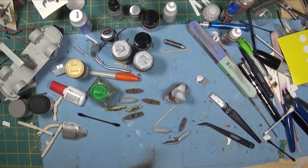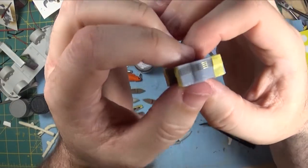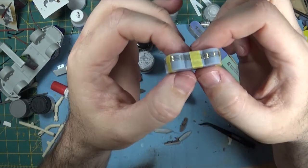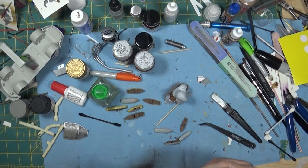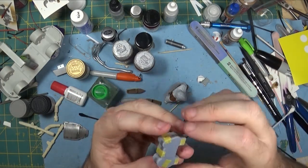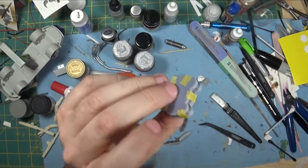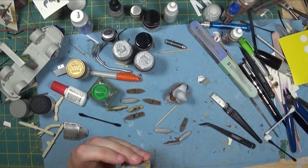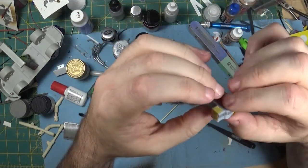Okay guys, so you can see I have the railing bent around. Surprisingly, it only took about five minutes to do that, so that's good. This photo etch does have quite a bit of spring back in it, which is why I have it taped down to the form. I'm going to leave it like this for a little bit, and then I'll take it off. I still expect that it's going to spring, there's no doubt, but that's fine.